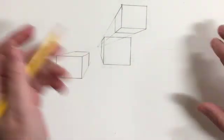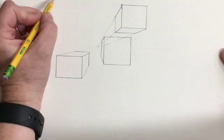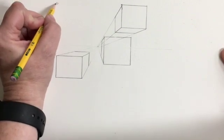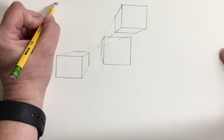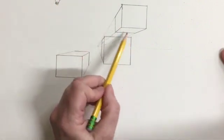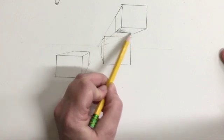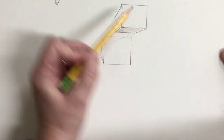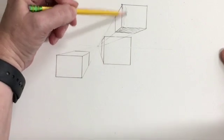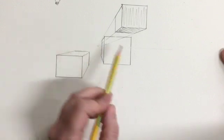Okay, so now we want to add a light source to this. So I'm going to just draw a little light bulb here. Boom. So all my light is coming from this area. So if the light is hitting it, then it's going to be darker underneath there. And I'm not sure about this. So it's going to be light there.